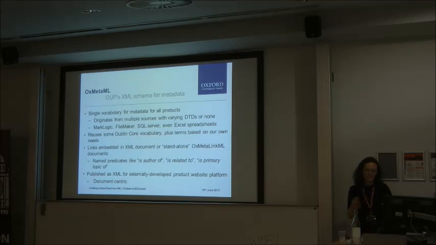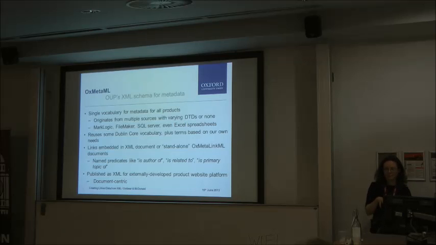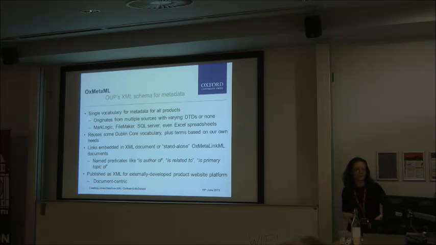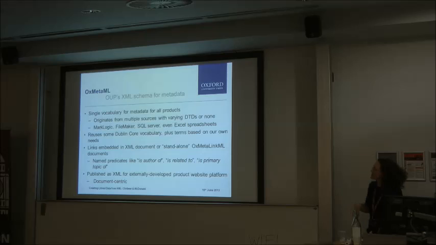So the links can either be embedded in the XML metadata documents, or they can be standalone OxMeta LinkML documents. And we've got different predicates like is author of, is related to, is primary topic of. And this is getting published, as I mentioned, for an externally developed product website platform. So it's still very document-centric.